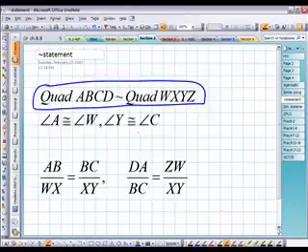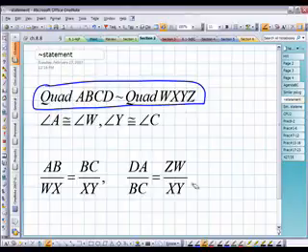You can also set up proportions with sides. You could say that AB divided by WX, that is 1, 2 over 1, 2, is equal to BC over XY, 2, 3, 2, 3. So we had left over right equals left over right, and the letters match up. There are so many different ways to write proportions. That will probably be one source of confusion: is my proportion correct? A lot of times what I show would be a little different than yours, but they're both correct. They get to the same answer.